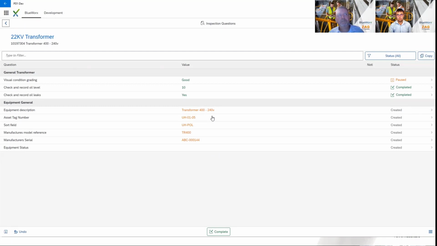And you can see that the first response in this one, which was a visual condition grading, has gone from being a completed status to paused. That's because this was against a measurement point, and from one of the previous things that we covered, we want to implement the errors and warnings that exist around measurement points.